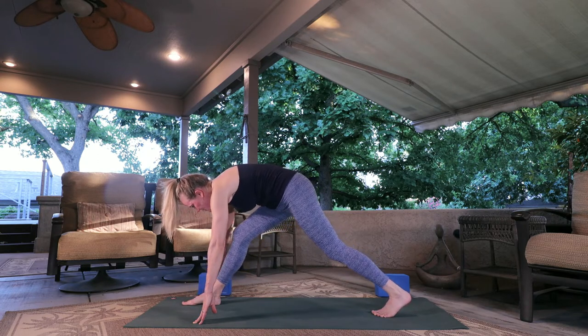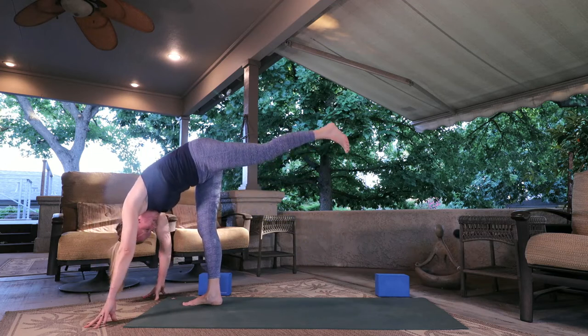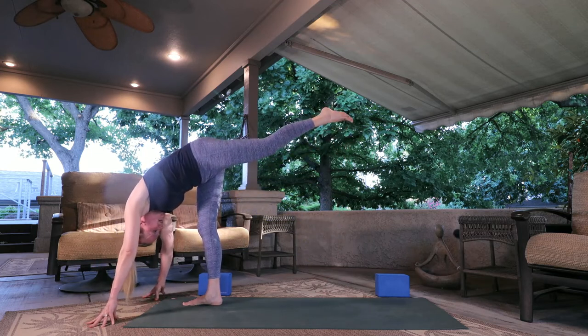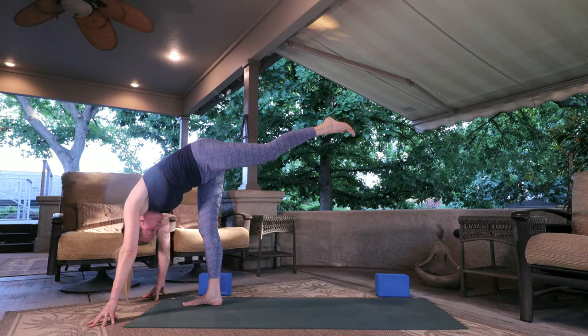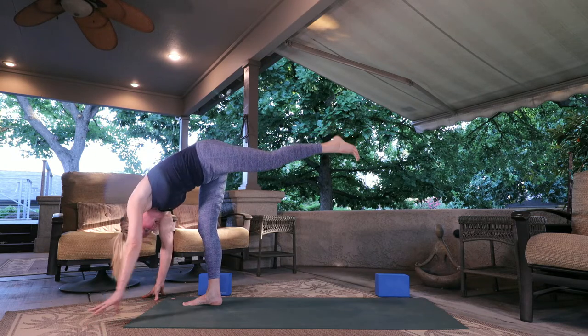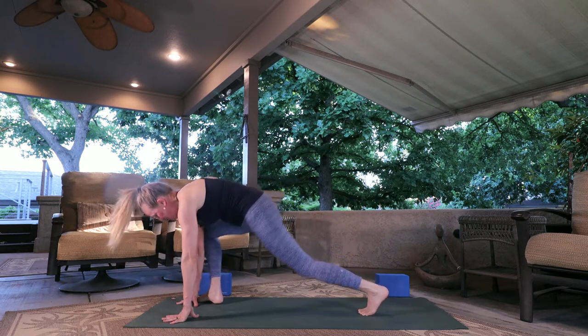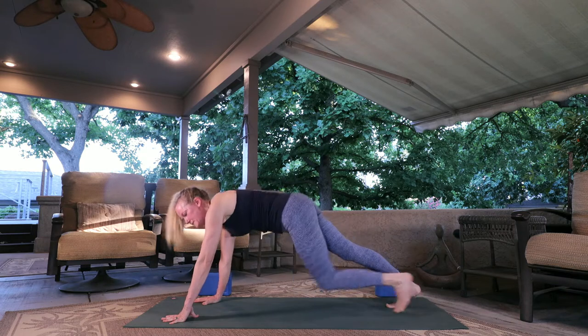And then walking your hands over the top of the block, come into your tripod standing split, lifting the left foot up. Keep lifting out of that right hip. And then slowly letting the left foot back down. Step the right foot back to meet the left.